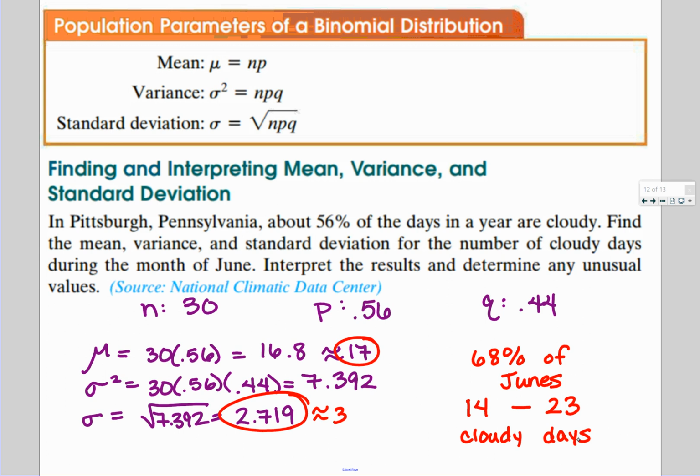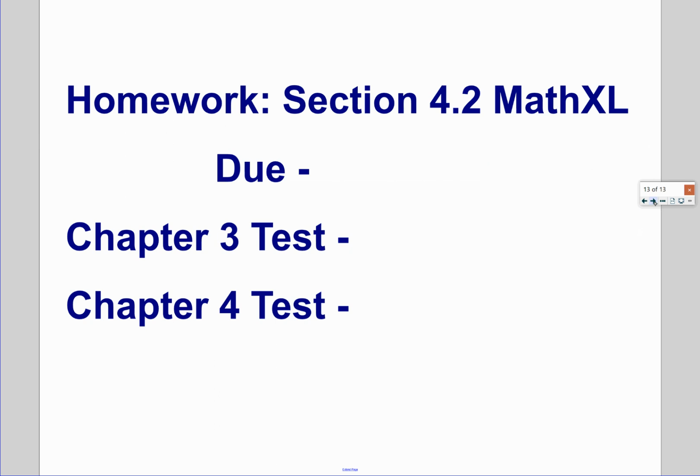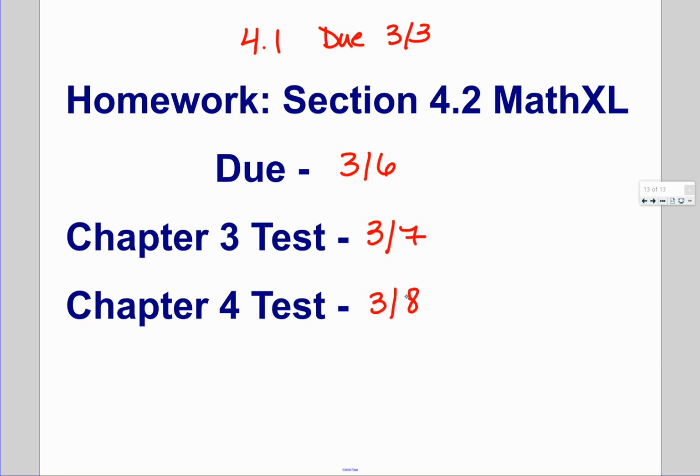Cool. All right, that wraps it up. So 4-1, remember, is due tomorrow night. 4-2 is due on the 6th, Sunday night. Our chapter 3 test is going to be the 7th, Monday. Chapter 4 test is going to be the 8th on Tuesday, and the next 2 days in class we are going to review. Remember, your circuit training is also due on Monday if you're doing that bonus. Make sure you show the work for that to earn all your tickets.